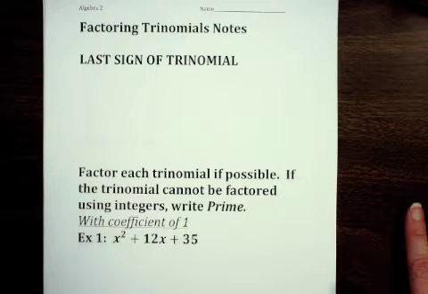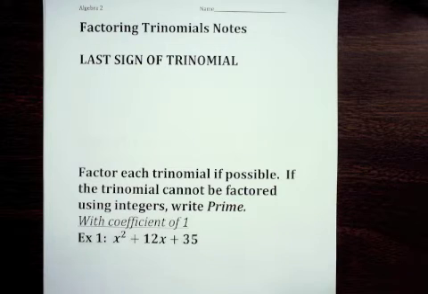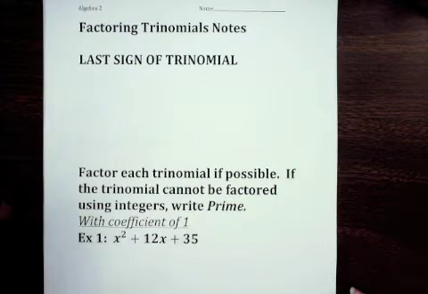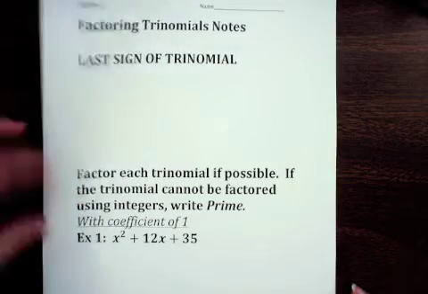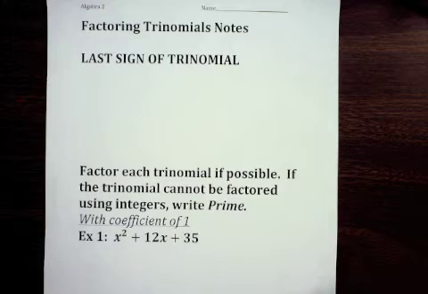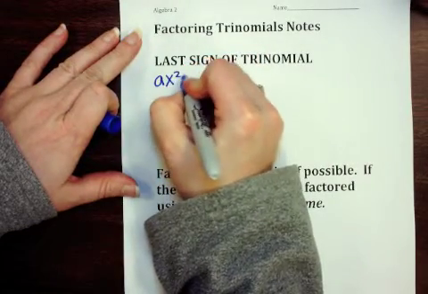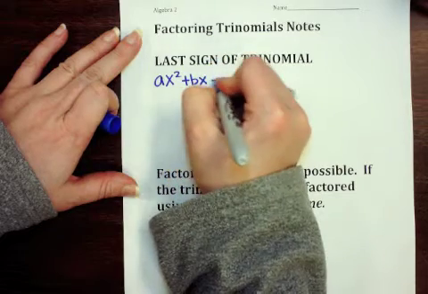Go on the web and see if you can find some tutorials on how to do it. Ask me. I can give you at least 5 different ways to factor. But the very important thing is that you understand the questions to ask. And to ask the right questions about a trinomial, you need to let the problem speak to you. If I first begin, a trinomial, of course, has 3 terms. So the first one I'm going to talk about is ax squared plus bx plus c.